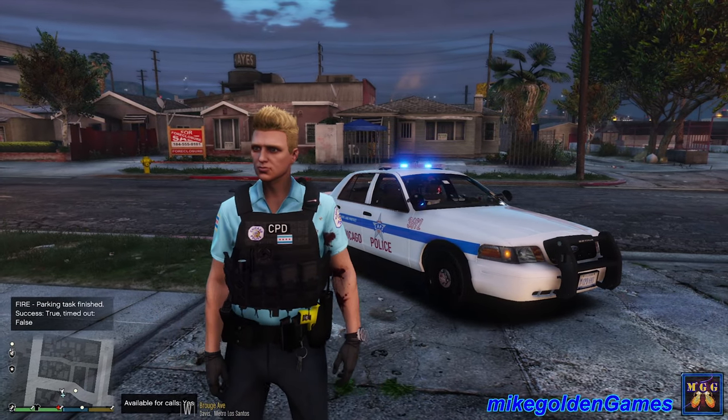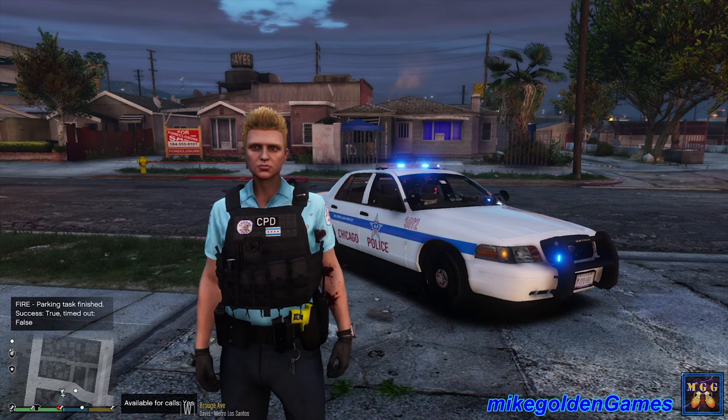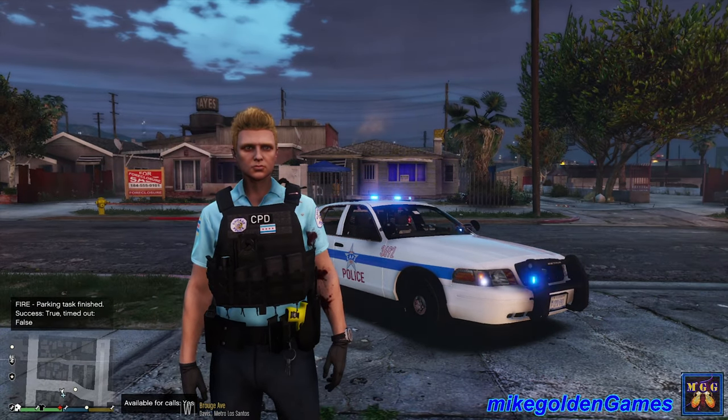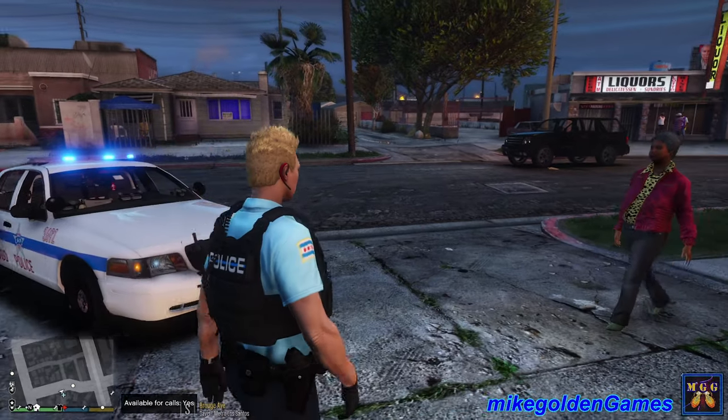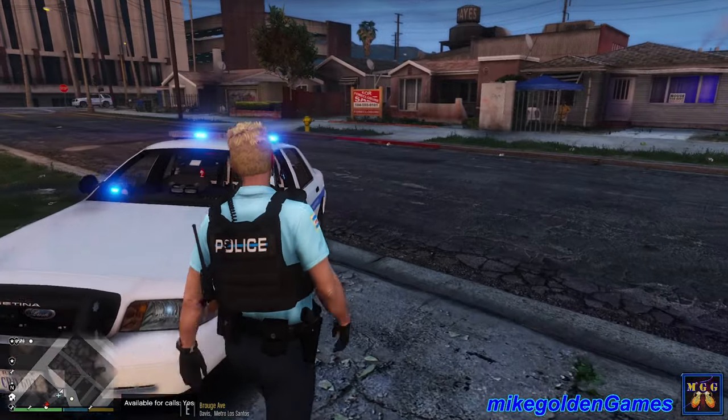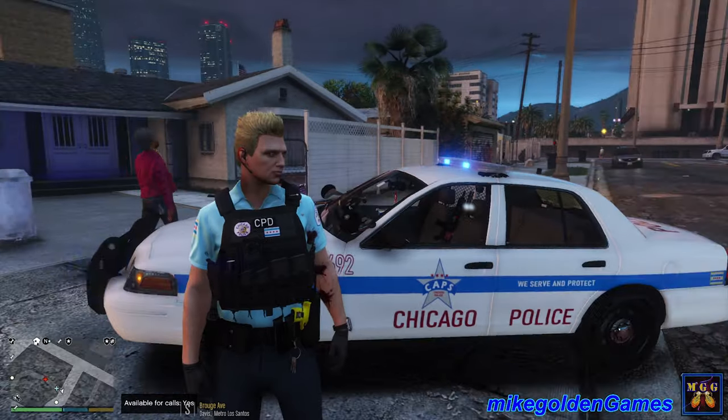But yeah, so we're just responding to a domestic disturbance and it turned into a huge bloodbath. That was insane. All right, well, let's get back on patrol then. Dispatch, you can show me 10-4 and 10-8. Or code 4, 10-8. What am I saying tonight?